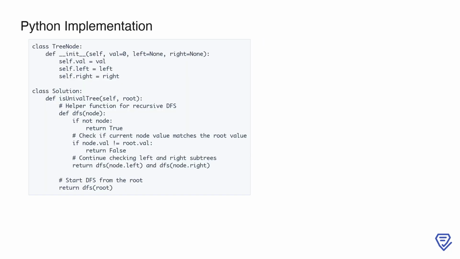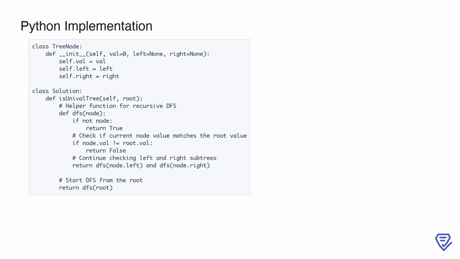This implementation solves the LeetCode problem Univalued Binary Tree using a recursive depth-first search (DFS) approach. The goal is to determine if all nodes in the binary tree have the same value as the root node. The TreeNode class is provided for representing a binary tree node, with attributes val, left, and right for the node's value and left/right children, respectively.